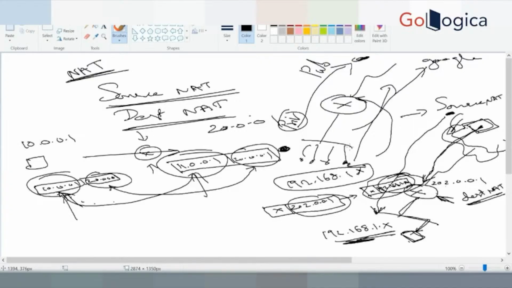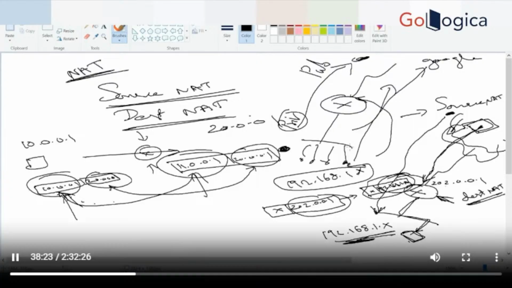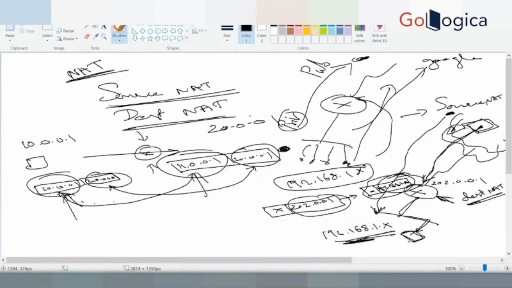Only about NAT, I can take a full session of at least 3 hours, more than 3 hours, if I go at this speed. But if I go with the packet structure, how the translation happens, with examples, everything, then it will go for 5 hours. That much information is there.